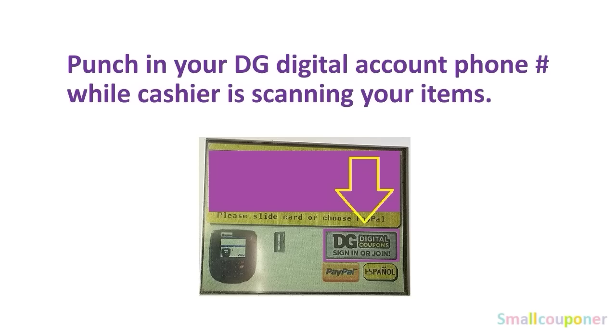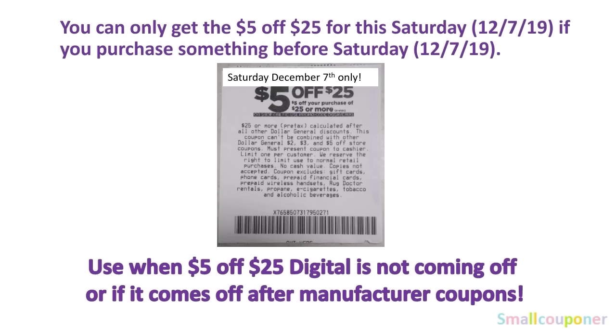You will punch in your DG digital account phone number while the cashier is scanning your items if the 5 off 25 digital is coming off fine at your store. When your 5 off 25 is not coming off, or if it comes off after manufacturer coupons, you must do it this way. You must get a paper 5 off 25. You can only get the 5 off 25 for this Saturday, December 7th, if you purchase something before Saturday, December 7th. Because if you purchase something on December 7th, you get a paper coupon for next Saturday.